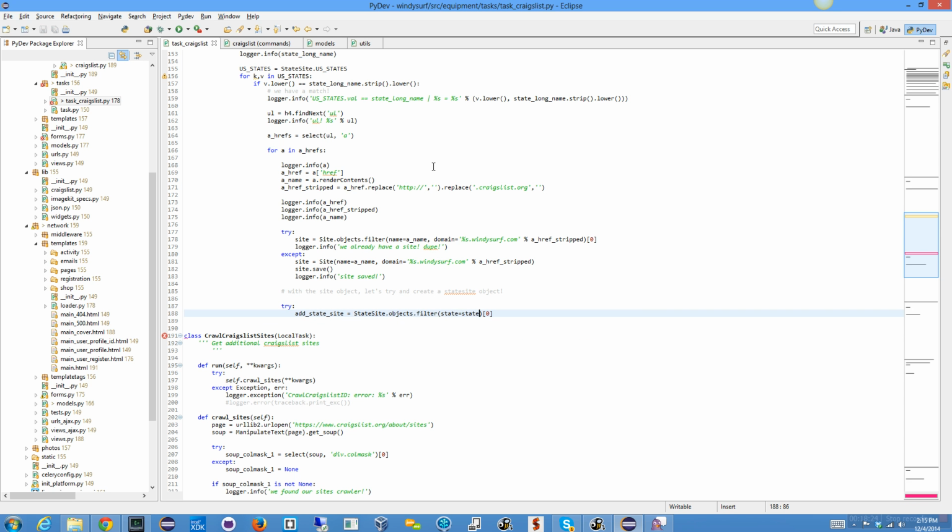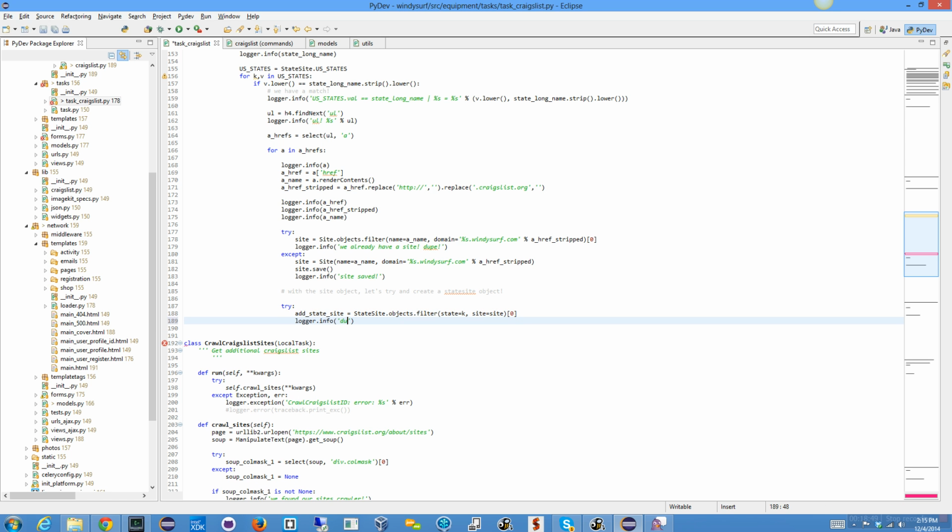How do I know we have the state? We can say state equals K. And then site equals site. Very good. Try to grab that object, right?